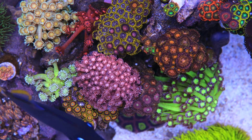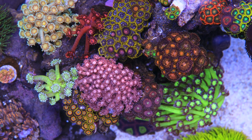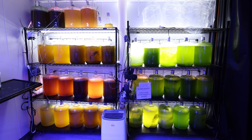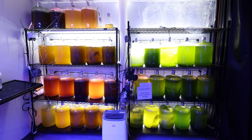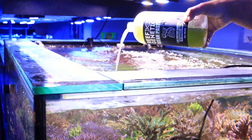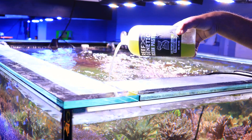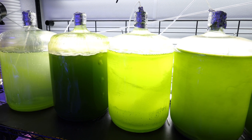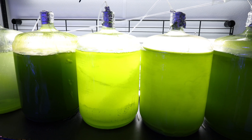We talked about Tetraselmus' amazing ability to survive in a wide range of environments. Frankly, the reef aquarium is one of those environments where Tetraselmus has every likelihood of being able to persist at least through a few generations. Eventually it'll probably be grazed out or out-competed, but unlike a far more fragile T. isochrysis cell, Tetraselmus has an infinitely higher rate of being able to survive when placed into the reef aquarium — not to the point where it's going to color anything in the tank green, but enough for a more prolonged feeding interaction time when dosing this species.